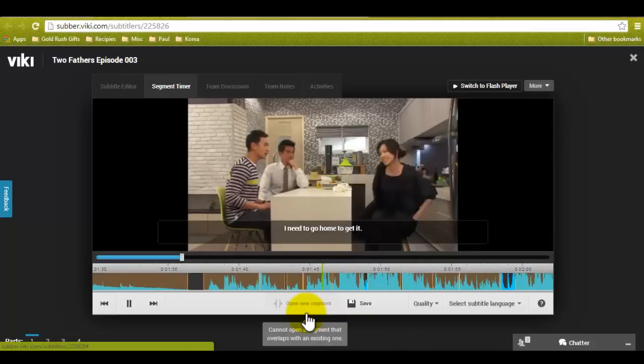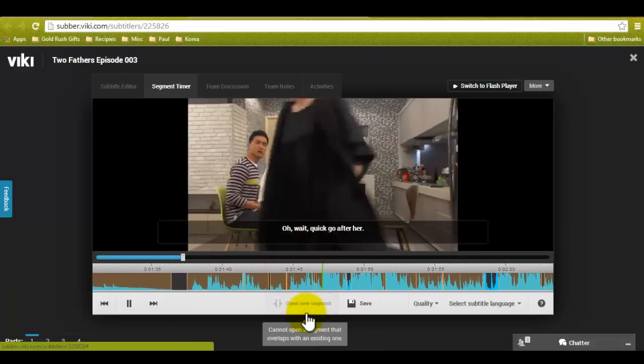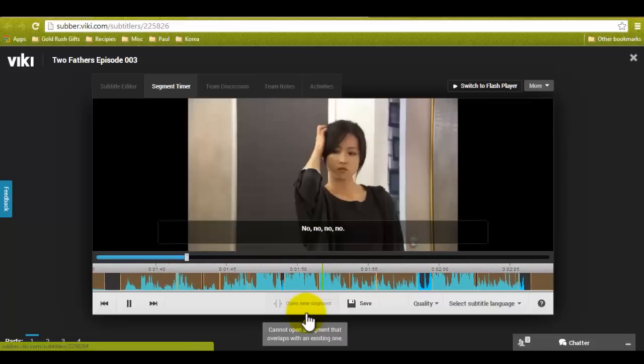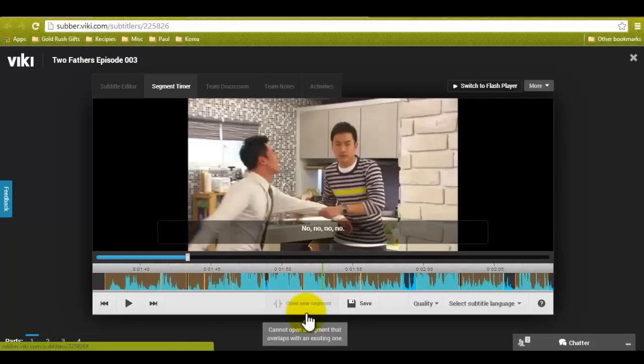It's easy to see a micro gap when the video is playing because as you watch the subtitle box, you'll see it flashing. These flashes are very annoying to anyone watching the video, and it needs to be fixed.